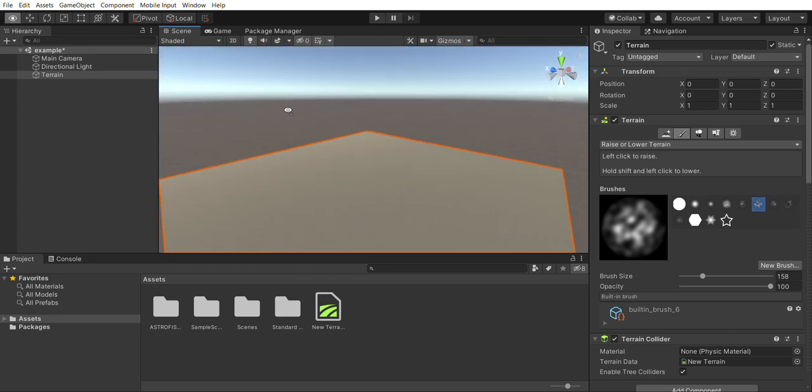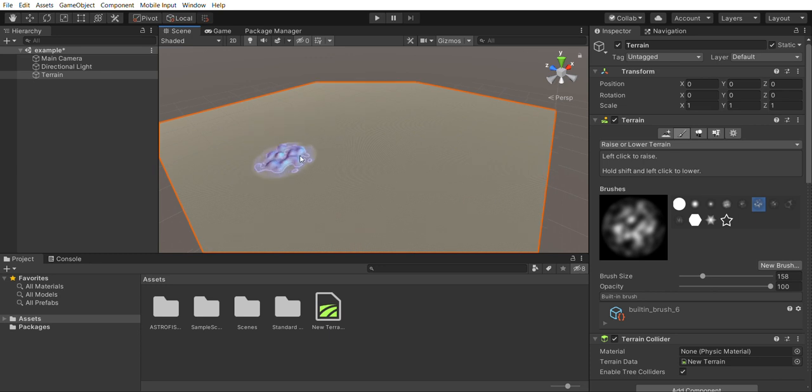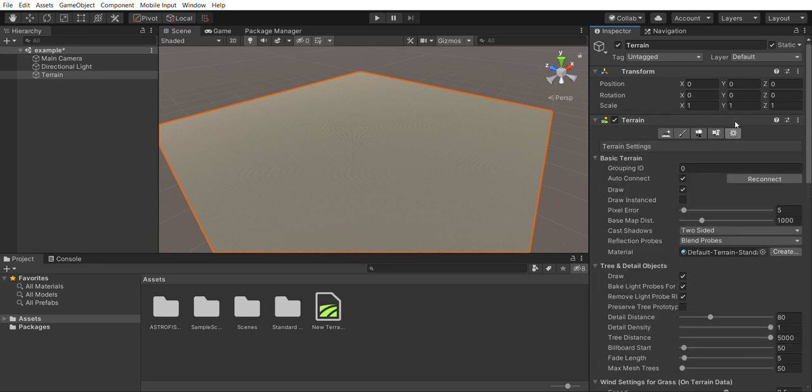So here is our terrain, and as you can see, this is our editing tool for our terrain. If you go on the right side and look in these menus, these are the menus you can use to edit the actual terrain. You have the neighboring terrains, paint terrain, paint trees, paint details, and terrain settings, which gives you more depth into editing the terrain. But right now we're just focusing on editing the terrain. Give it some detail, give it some life.